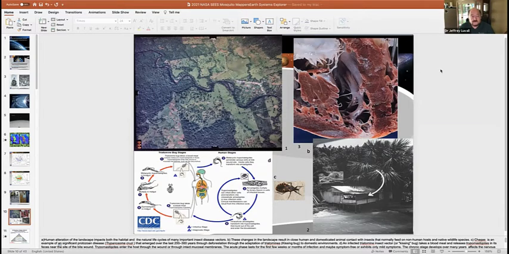Well, that has some real implications in the diseases and the hosts or vectors that carry those diseases. And this is the best illustration I can find. Chagas disease is carried by this beetle here, and they call it the kissing bug. The habitat of this beetle is tropical forest. But what happened is when we went in and cleared those forests and replaced them with houses, well, those houses were great habitats for this insect.